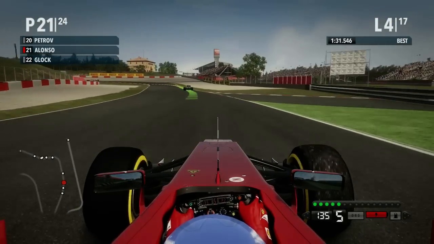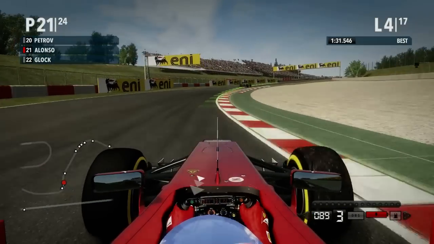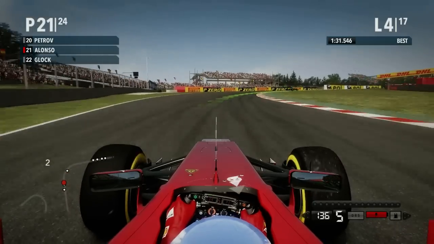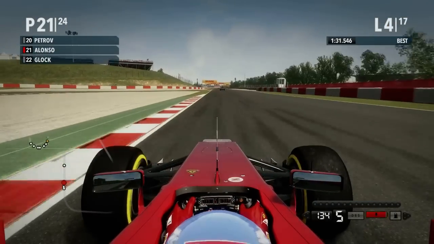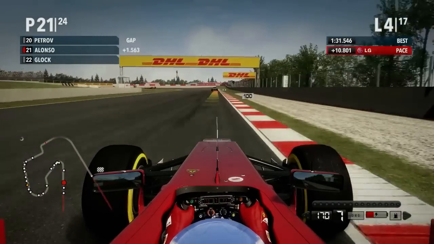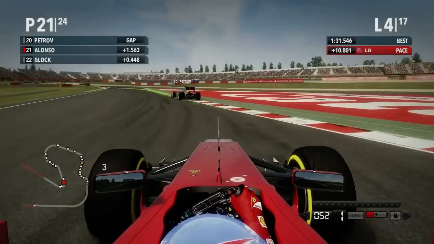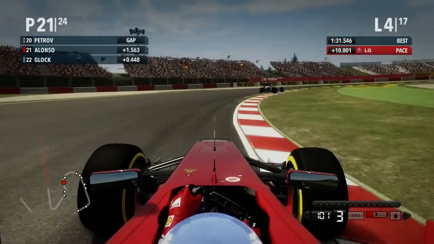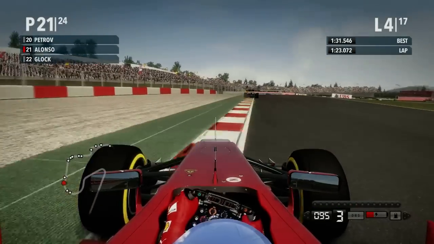By the way, I'd like to add on to what I've said in a previous video about Formula 1 2012. The steering and the way cars handle in this game is still a little bit off, in my opinion. It's still not as good as Formula 1 2011. Formula 1 2011 driving was a lot more, not easy, but possible. It was a lot more achievable to drive well. In this game, I find it much more difficult.